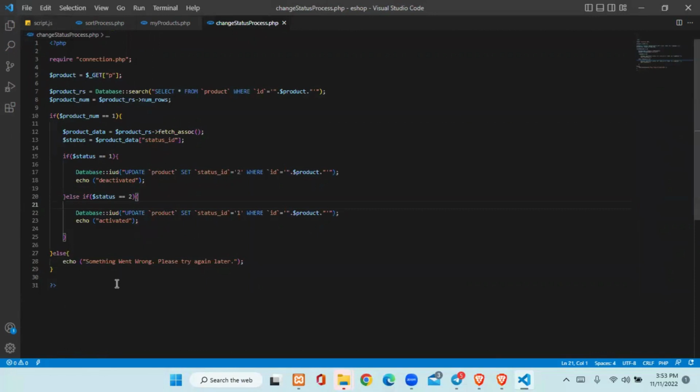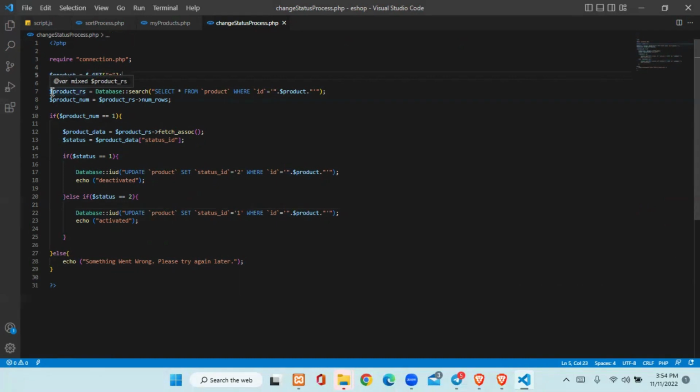Okay, so at the very beginning, I have started a PHP script and given a require for my connection.php file because we'll be needing it. Next, I have taken the ID or my product ID which I sent from my JavaScript file and assigned it to $product. Next, I have made a new variable as $productRs. So this will be my result set.